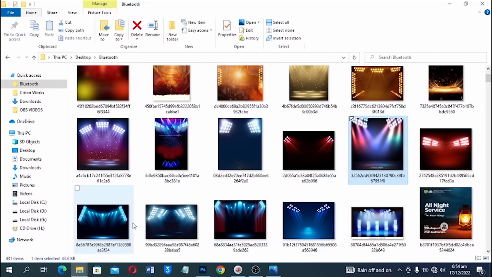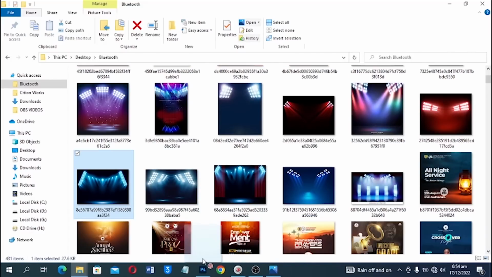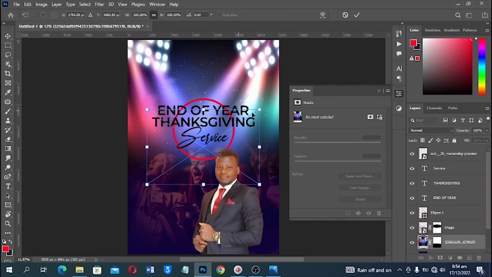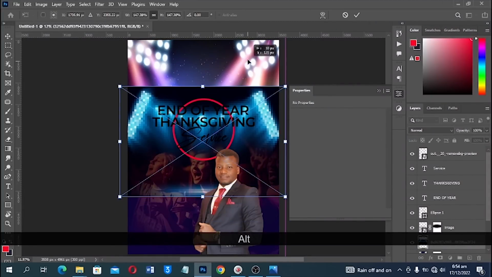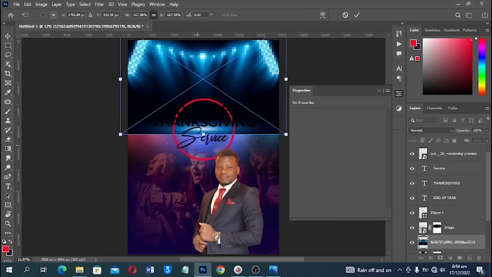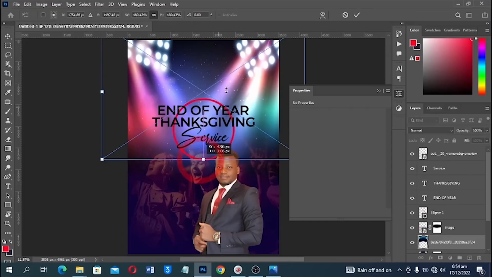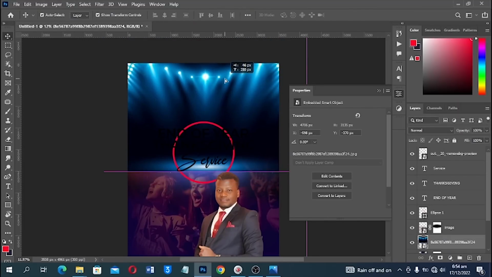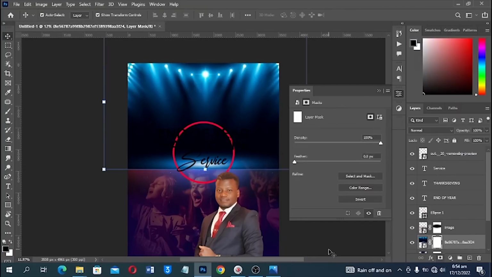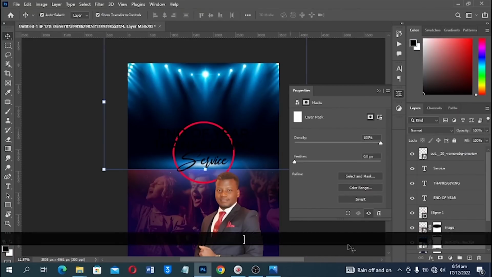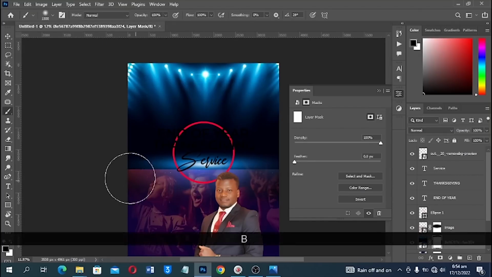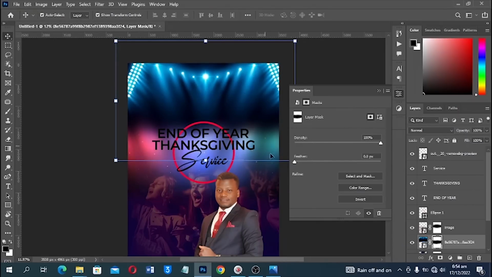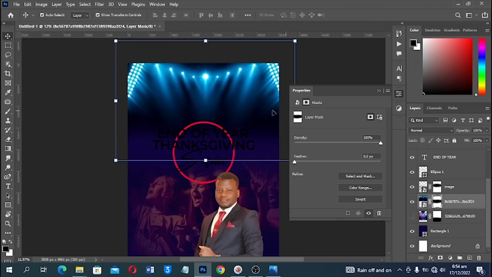Here I click and drag it inside Photoshop. I want the background to fit, so I move it inside the top a little. Okay, then when blending it in, add the layer mask, use your brush tool, and let's try to blend it in. Alright, I hide the first one, I hide that.